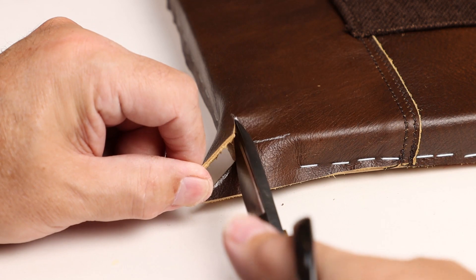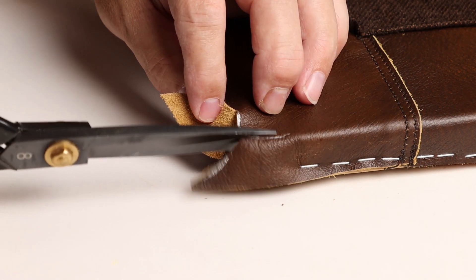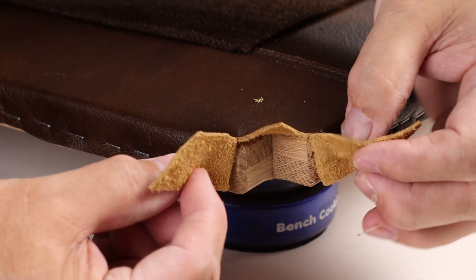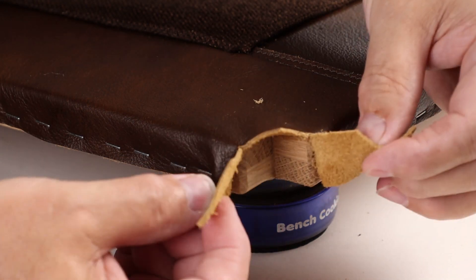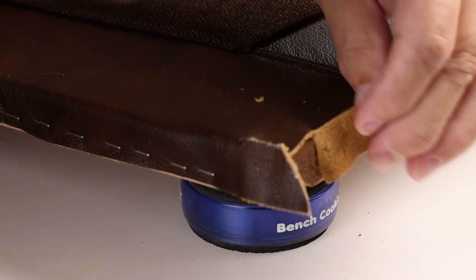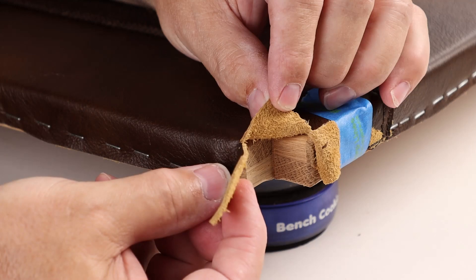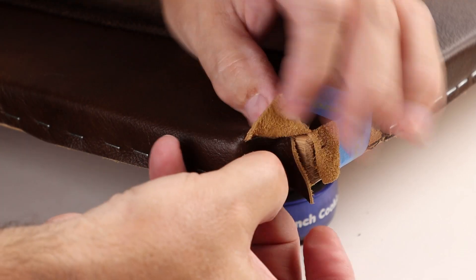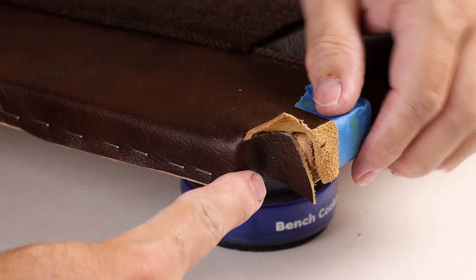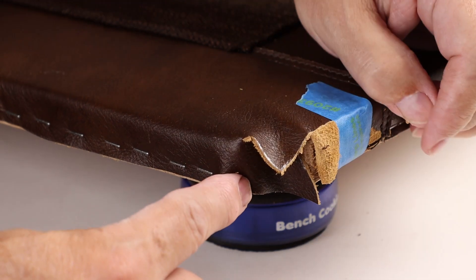We'll cut to the line and begin tacking the little triangles down to close in that inside corner. You want to stop just short of that corner. That then leaves you with these two side flaps and a triangular flap coming down from the top. I'll just tape one out of the way so you can see what I'm doing. We want to start with one of the side flaps — draw that into the corner and get a staple low right in here. Do that on the other side as well, and then the final step is to fold down that triangle and trim away any excess with a razor knife.